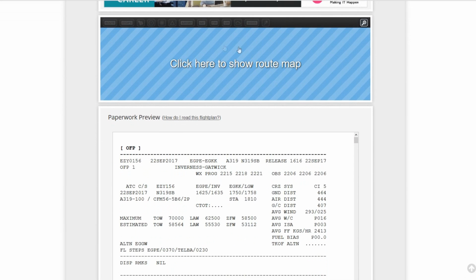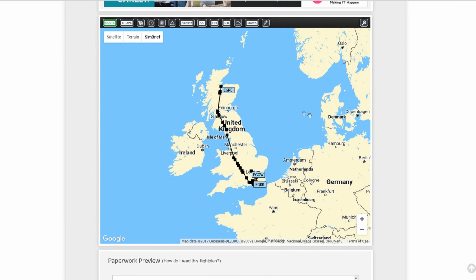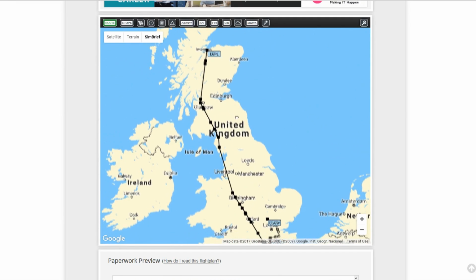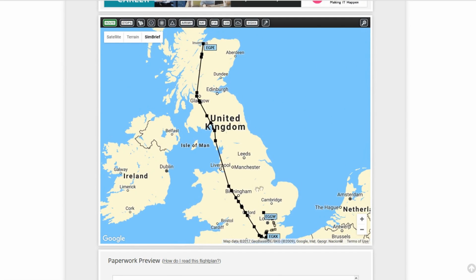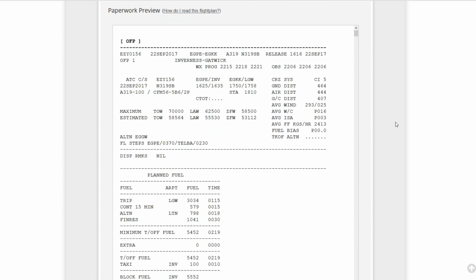So you can click here to show the map. So that's pretty much the same view that you had before. I'm going to click on that just now, and it just pretty much does the same view that you had on the previous screen there. And then below that, this is where you get your proper OFP. Now, unlike the user guide, you cannot mouse over these and get the various bits of detail, but I'm going to just take a moment just to revise this and then talk through everything and show you where to find all the essential information you need to conduct your flight.